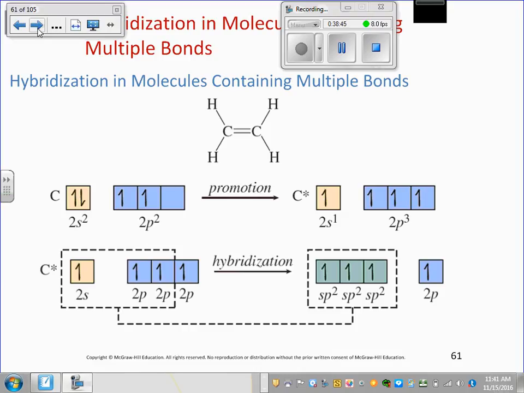So there's its sp2 hybrid orbitals. This one goes with an H. This one goes with an H. This one goes with a hydrogen, and this one goes with a hydrogen. So that takes care of all the sp2. But what was left over? One 2p. So each one of them has a p electron.